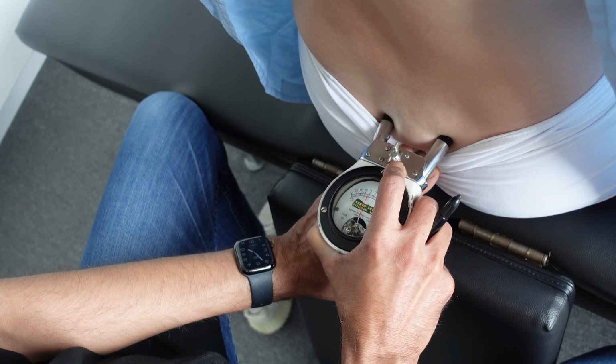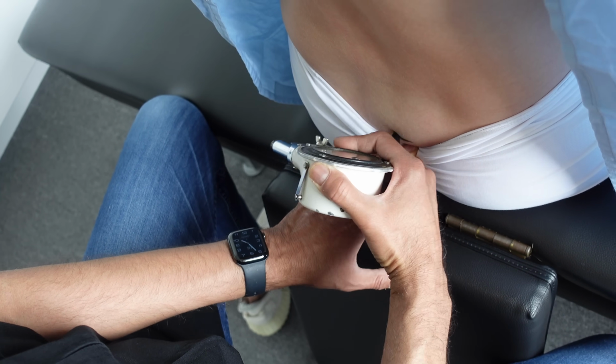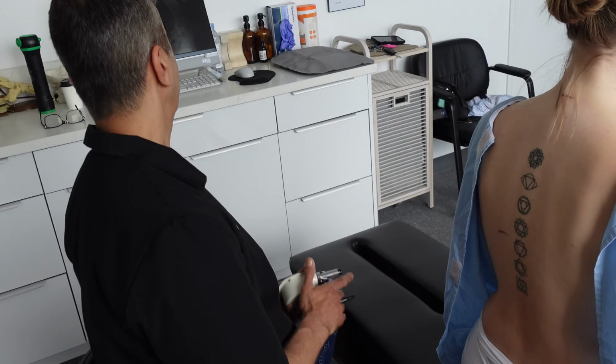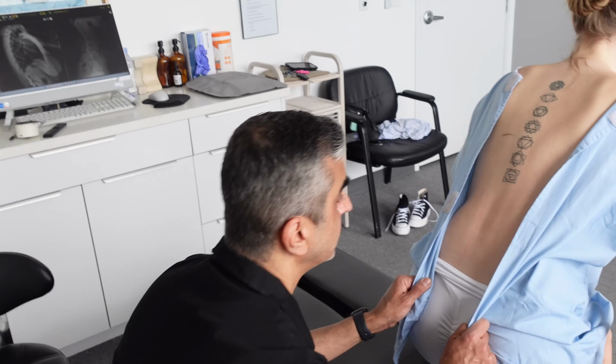We're still down in the tailbone. S4, S5, T7, C6, occiput. Let's take a look and see what's going on. Scoot forward, please, a little bit.